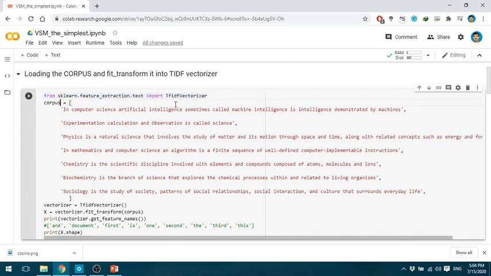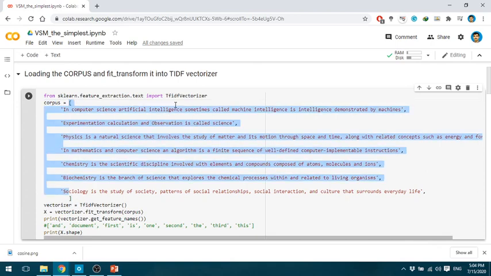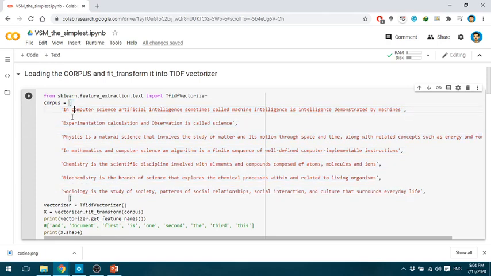After that we have a corpus. We have defined our custom corpus here. It can be in the form of a txt file, a CSV file, or many other forms, but for our convenience we have taken 7 documents for our experiment.